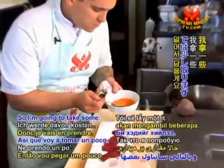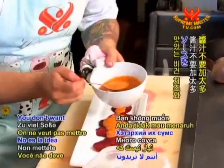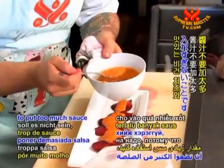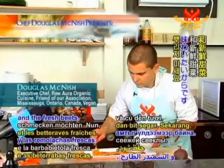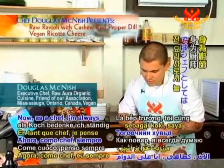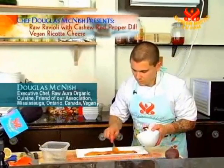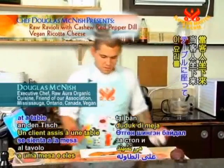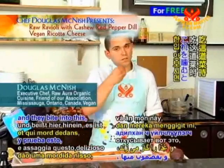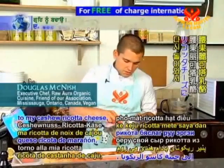All I'm going to do is spoon this right over the ravioli. You don't want to put too much sauce because you do want to taste that delicious cheese and the fresh beets. Now, as a chef, I'm always thinking texture as well. So a customer sits down at a table and they bite into this. It's delicious, but it's all the same sort of texture. That's when I come back to my cashew ricotta cheese.